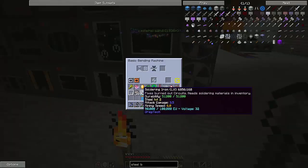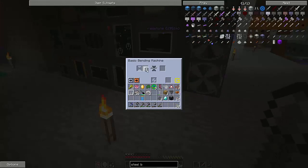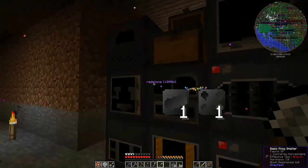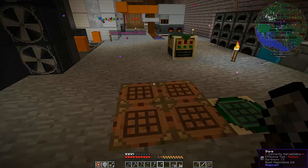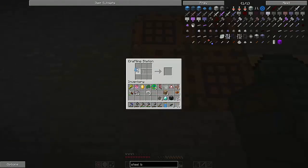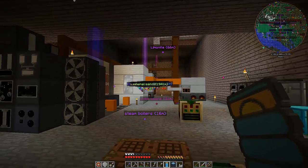Let's go ahead and, while we have this guy, I'm going to need to switch this out. I'm still using one circuit here in order to make my chips last a little bit longer. We'll get two of those guys. I'm still going to have to make the other nine and then the two cables, but that's all right — at least for right now I can get this bit done so that we can start making our next piece. I'm going to run away real quick, wash this out, get the EBF going, make this last piece of aluminum, and we'll be back to make our first initial machine hull. Move that guy out of the way and get our first MV machine casing done. Slap it in. And there is our first MV machine hull complete.